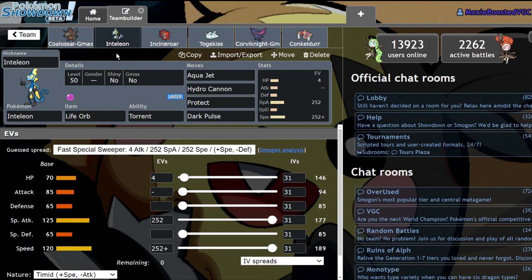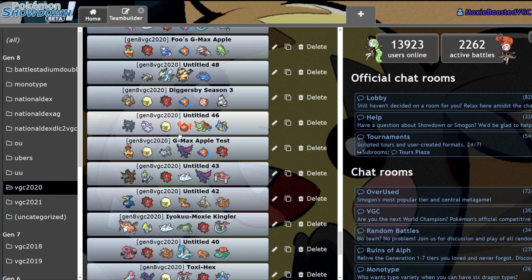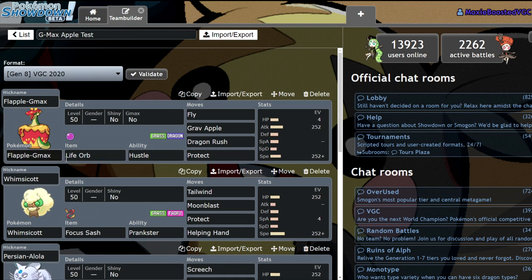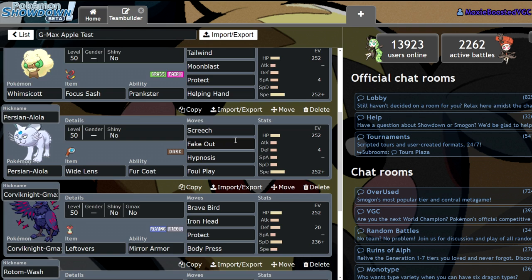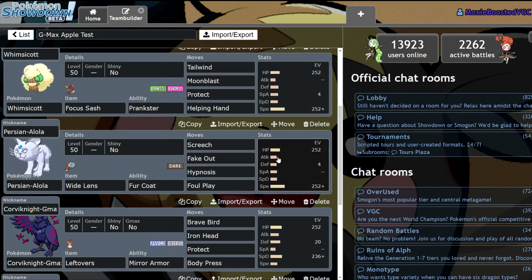That was pretty much it. It was a very basic team, but a very fun team. It was around the time G-Max Inteleon first became legal, I believe. Maybe it was a little bit after, but whatever. This was just a test I had for G-Max Flapple. Never used it on the channel, but essentially G-Max Flapple lowers the evasion of your opponents, which meant you could use Wide Lens Hypnosis to accurately KO things. Screech was also very cool.